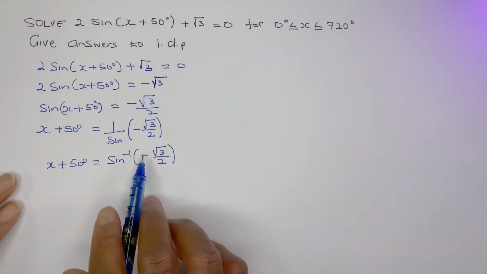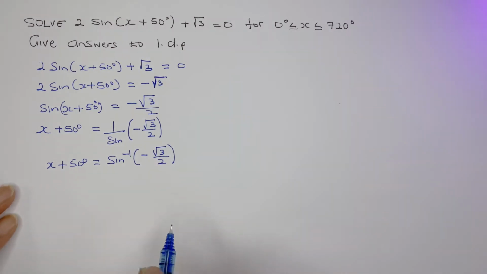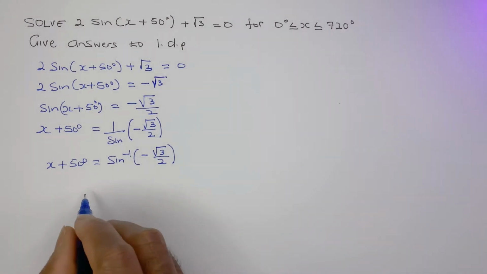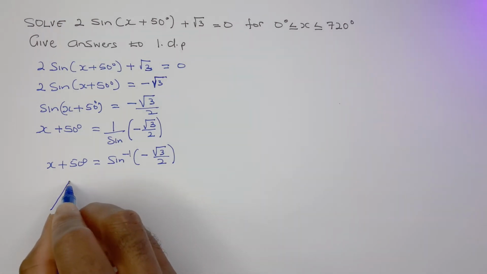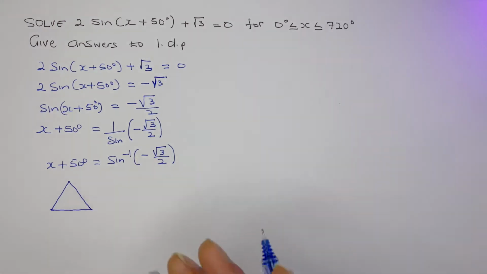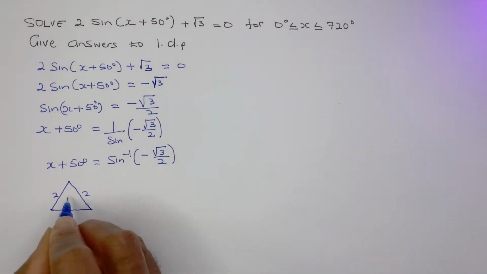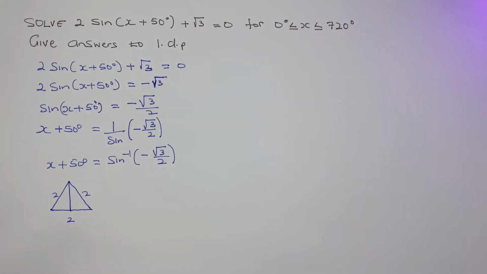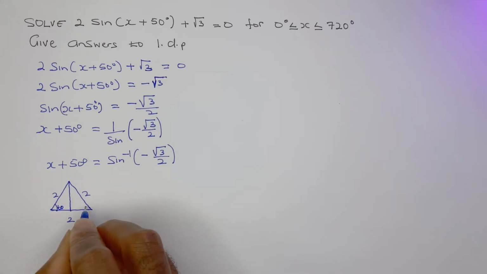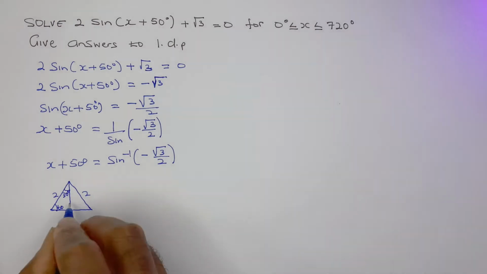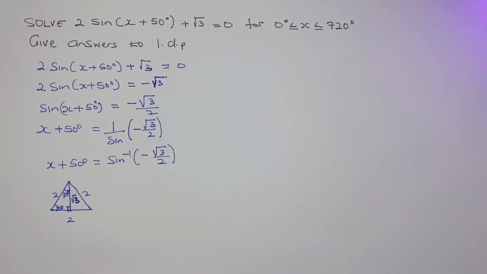So first of all, what does inverse sine of minus root 3 over 2 imply? I have seen that before, when you do the equilateral triangle, when you do the exact trig ratios. So in the equilateral triangle, you make the sides 2, 2, and this length is 2. You bisect that line there. So this is 60 degrees and that is 30 degrees. Using Pythagoras to find the height, you get root of 3. So this side is 1, that side is 1. So sine of 60, sine is opposite over hypotenuse.